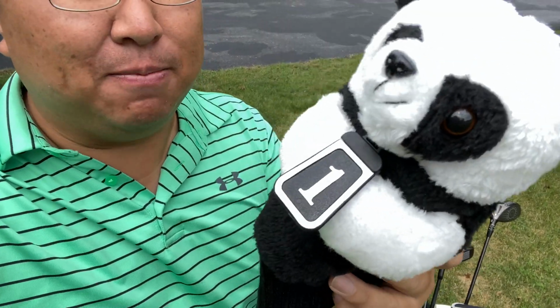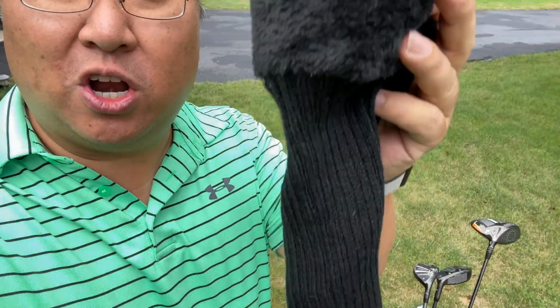What kind of channel would I be if I didn't have a head cover that also was my mascot? Listen, this head cover here is a panda bear, and it's kind of like stuffed toy looking. It's got a one on it. You can buy it individually.